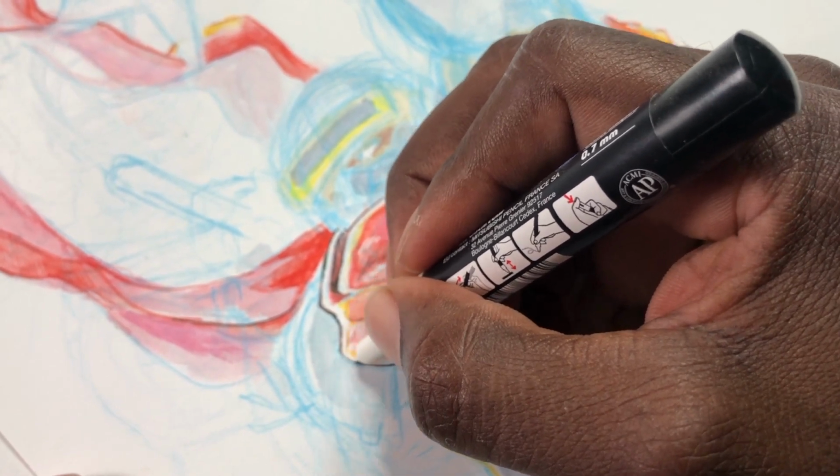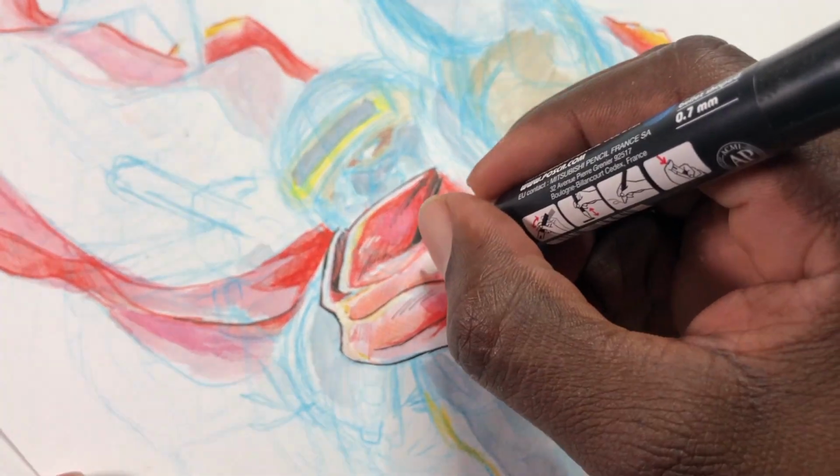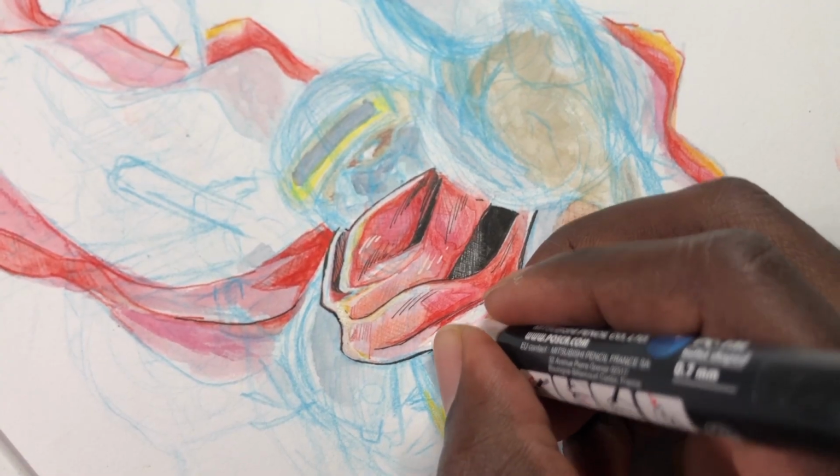I also use the Posca white to add highlights. Usually I wait till the end to pop with the highlights. But sometimes you just want to see how it looks and rush through it.